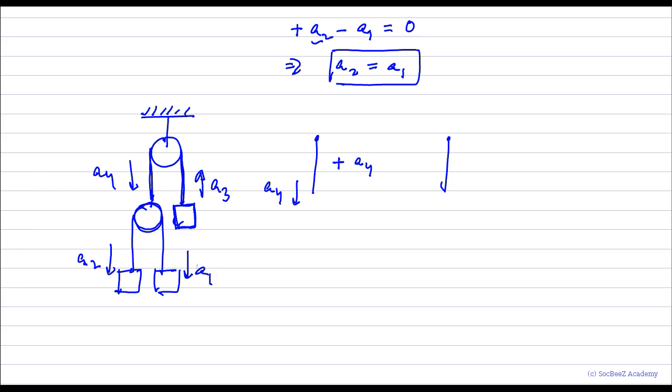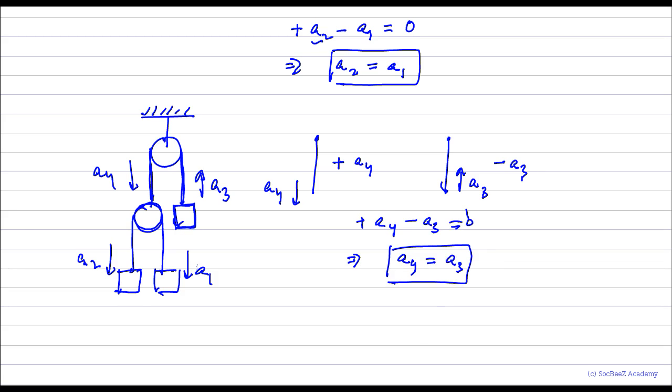I'll draw it here. This end is attached to the first pulley. This end is moving upwards with an acceleration of a3. So this segment as a whole has a tendency to shorten with an acceleration of a3. So for the first string, I'll write down the constraint relation as a4 minus a3 plus a4 minus a3 must be equal to 0, which gives me the relationship between a4 and a3 as a4 equals a3. So this is my first constraint equation.